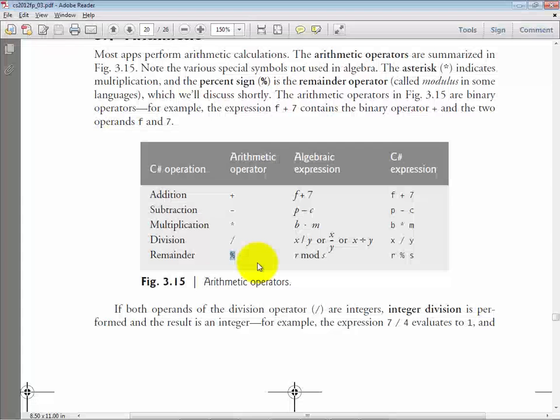so the value of that expression in that case would be 1. Now, as you might expect, there are operator precedence rules in C# which are very similar to the precedence rules in other programming languages. The multiplication, division, and remainder operators are all on the same level of precedence. They evaluate from left to right, and they have a higher level of precedence than the addition and subtraction operators do. Addition and subtraction are also on their own same level of precedence.